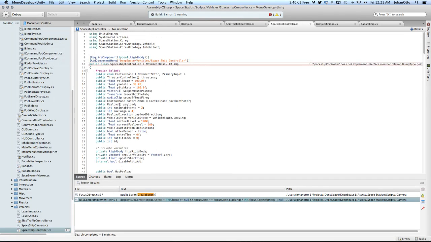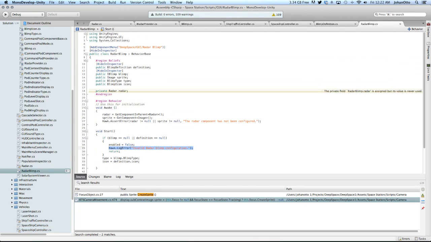So now when I rebuild this, it's all building. So now all that's left to do is to set this GUI up.